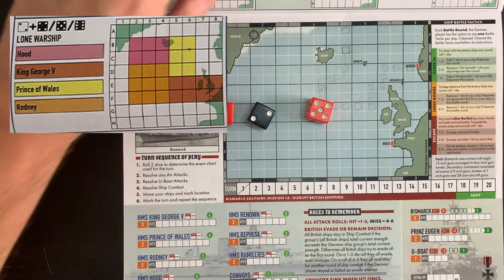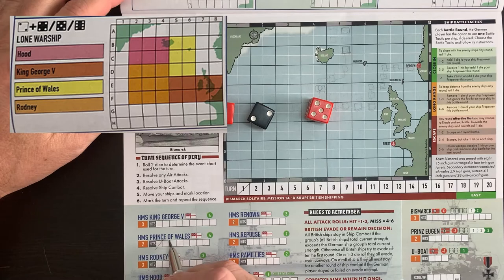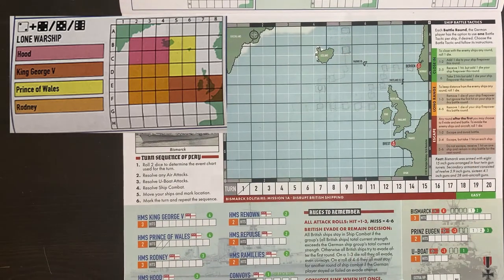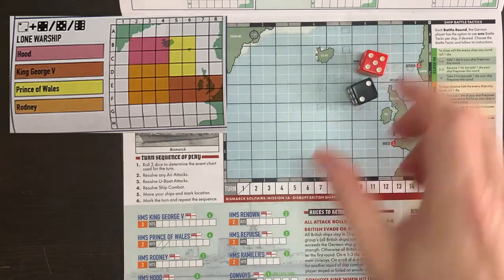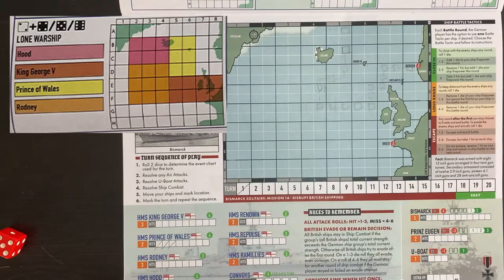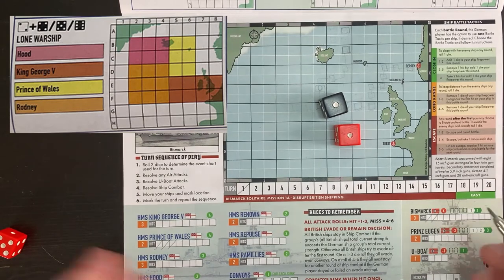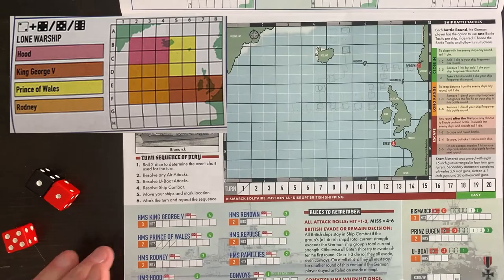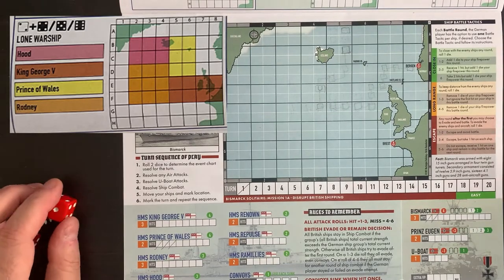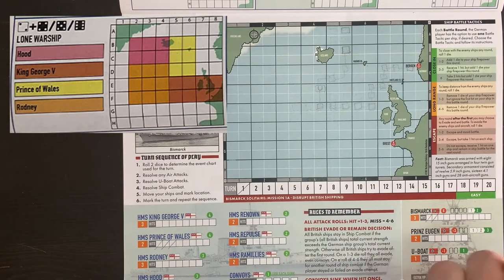That's 2 hits on the Prince of Wales. Now the Eugen rolls 2 and gets 1 hit on the Prince of Wales. Prince of Wales has 2 dice to roll against the Bismarck and gets 2 hits on the Bismarck. Wow. Okay. Now, the Prince of Wales has less firepower than the Bismarck and the Eugen, so they are going to attempt to leave the conflict. A 5. They do not.